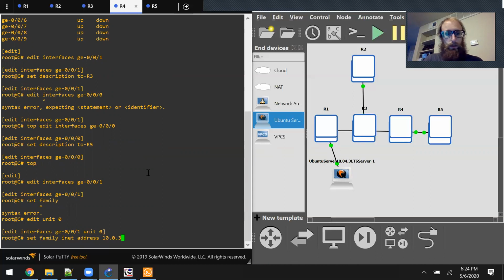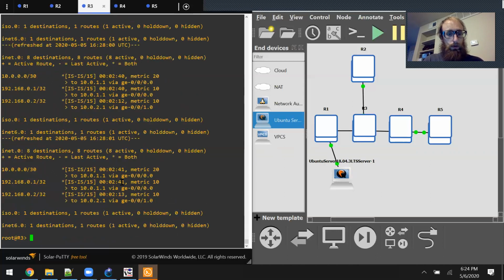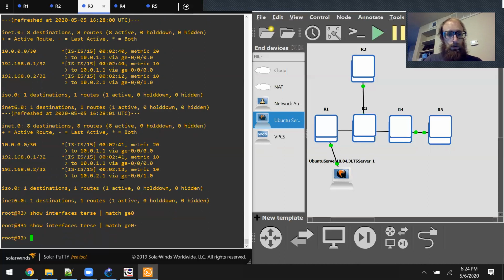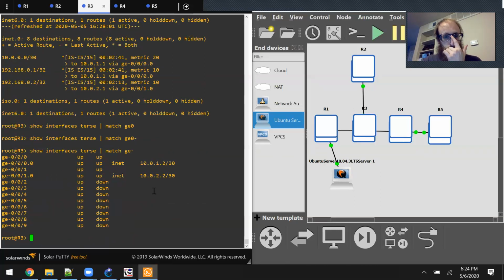Remember this is going to be .1 because we did .2 here. Should be .2 on all of them. That will allow me to put in the right one. Yep, it looks like we're missing an interface though. We forgot to, I'll take full responsibility for it.